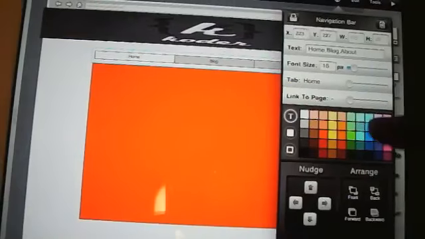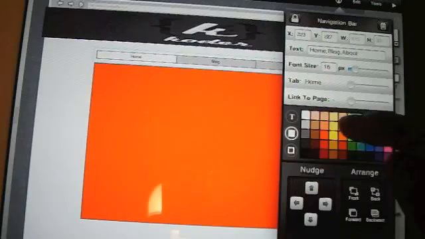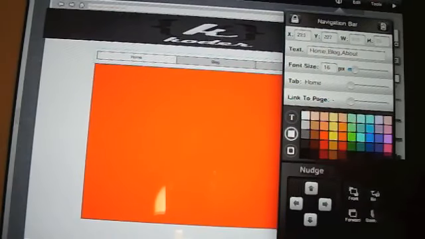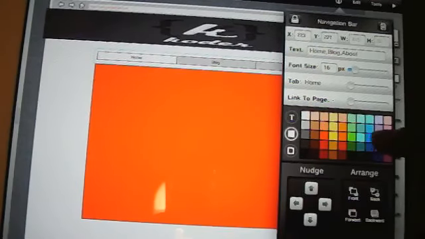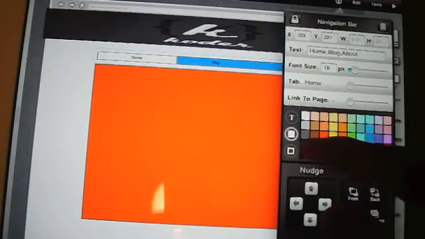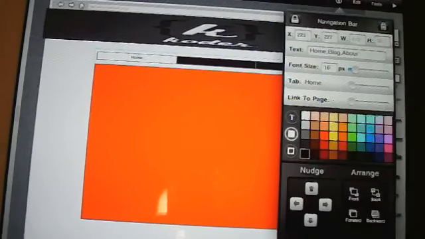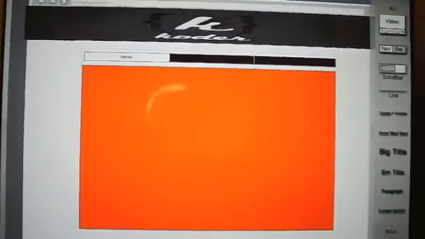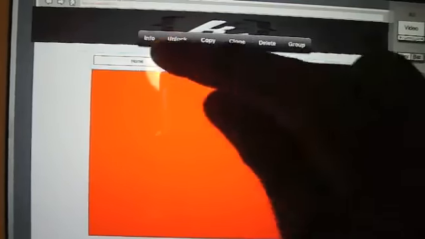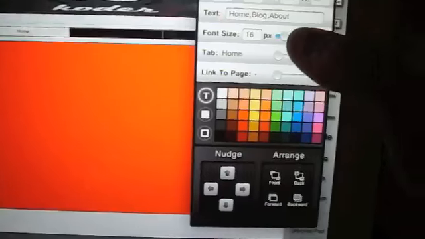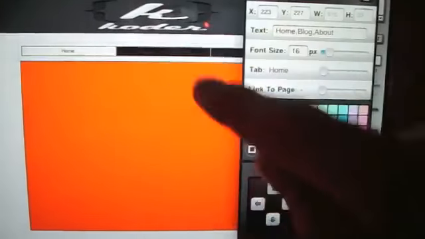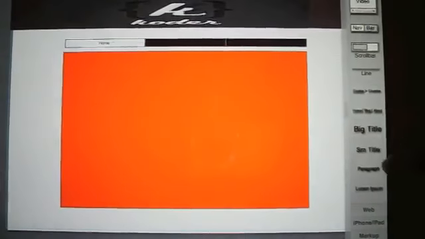So lock that in place, go to info real quick. Let's give it a blue color. How about that? Nah, let's make it black. Alright, so now my little navigation bar is black. And what's cool about this app is, like I said, there's tons of customization. You can even customize little tabs on the navigation bar, which is pretty sweet.